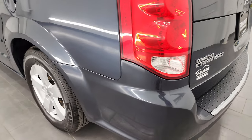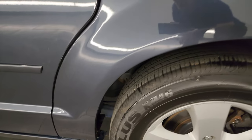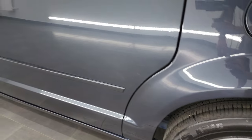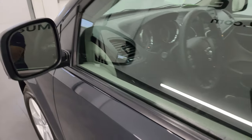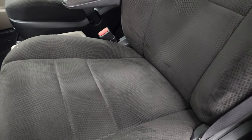It shuts nice and solidly. Coming around to the driver's side, just as clean as the passenger side — no major dents or dings on the rear quarter. The back wheel is in excellent shape as well. Driver's side doors all look really good, didn't see any dents or dings. It does come with heated power mirrors. The SE package gives you the black cloth interior.